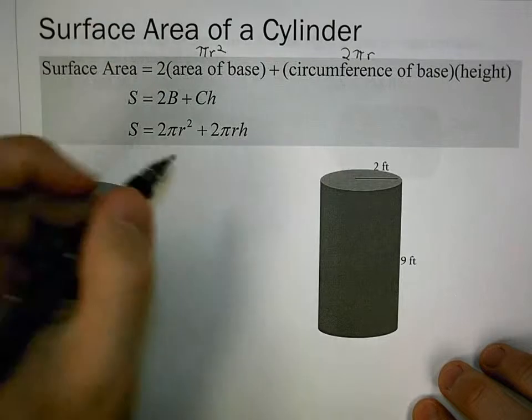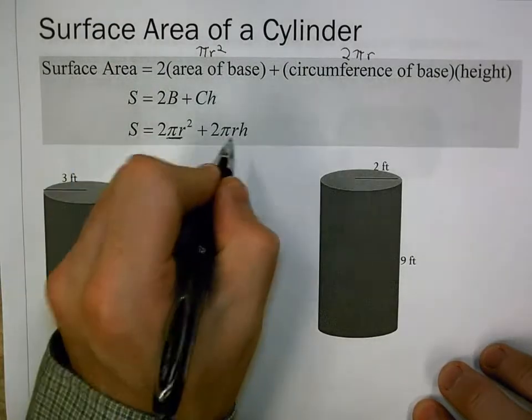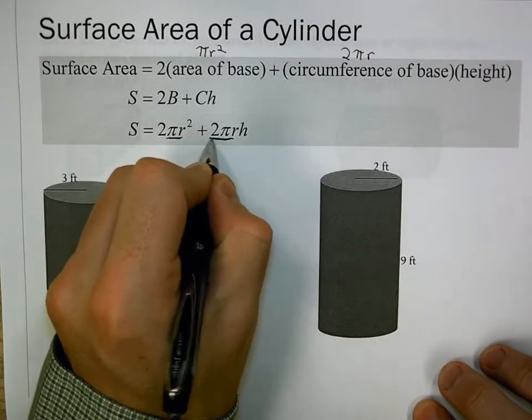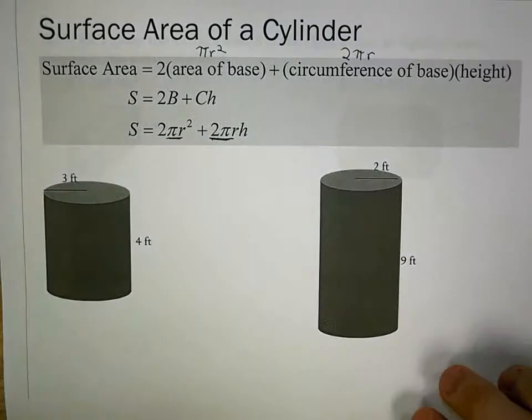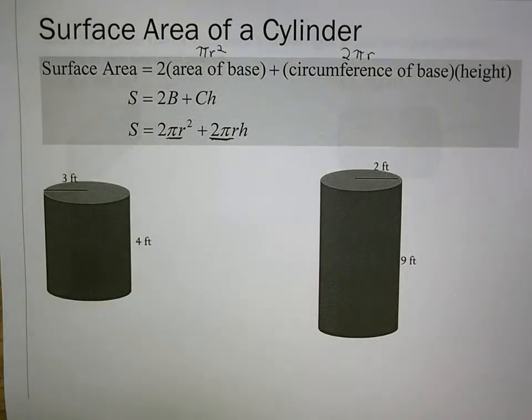So we can take those and actually just plug them into our formula to get this form. And this is nice because it gives us a general form we can easily go to. If we look back at what we did with the prism, it depended on what the base was. We had to find the base area and the perimeter. But that would be vastly different if it was a rectangle, a triangle, a pentagon, a hexagon, even the different types of quadrilaterals we looked at. If they're different, we still have to go through a different process.